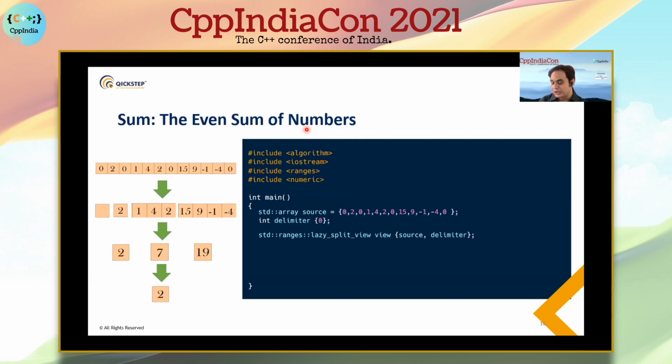Can you please repeat the question? I lost it in between. Sure. How does coming up with the sequence of operations to be used using ranges compare against implementing the algorithm using conventional iteration? So you're comparing conventional iteration versus just using ranges.